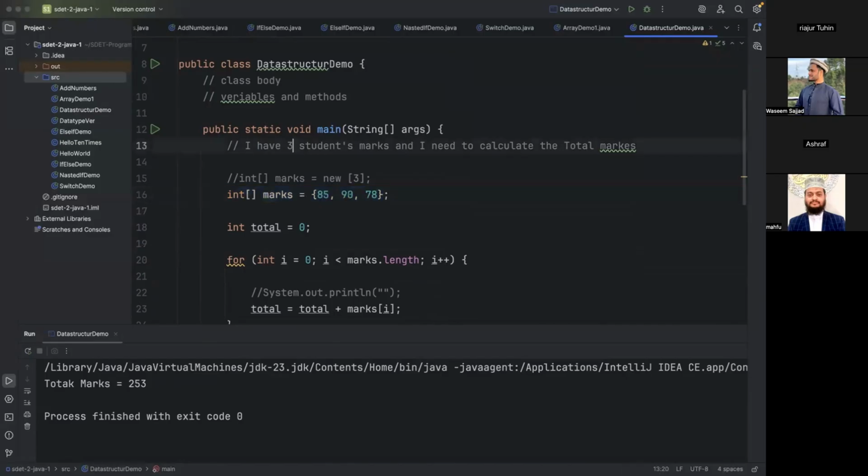It could be 30 students, or it could be 300 students. If I have a fixed number of students like 300, and no number will be added or deleted from here, exactly 300, then we can directly use a one-dimensional array. Got my point?